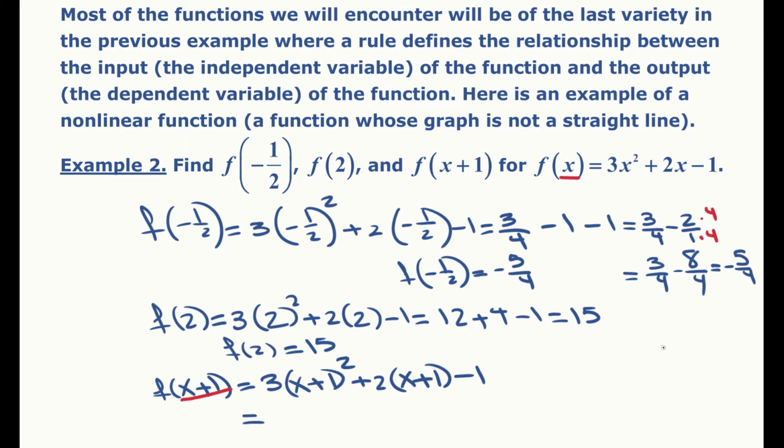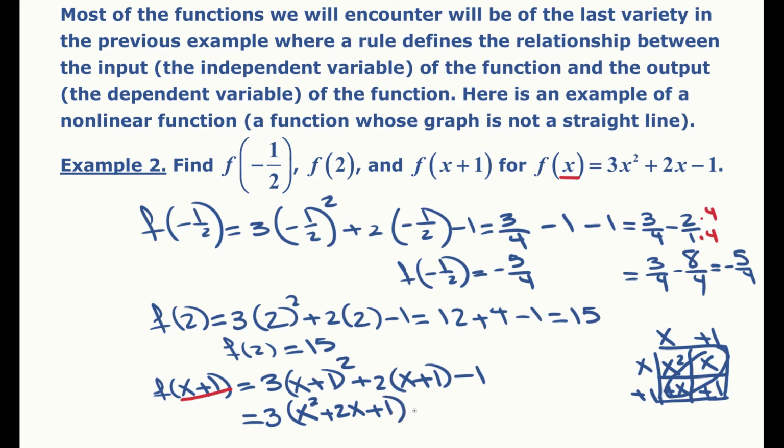Now x plus 1 squared, of course, we can quickly work out using a table, or if you know a formula for it, you can use the formula. I like the table because it's quick and you don't have to memorize anything. So we get x times x, which is x squared, plus x times 1, which is x. And then here we get 1 times x, which is plus x, and then 1 times 1, which is plus 1. And of course we combine those, so we get x squared plus 2x plus 1.